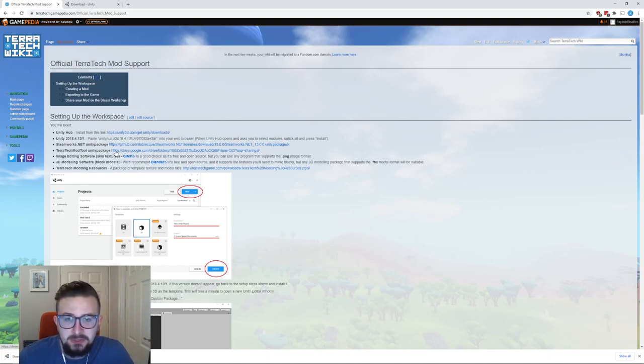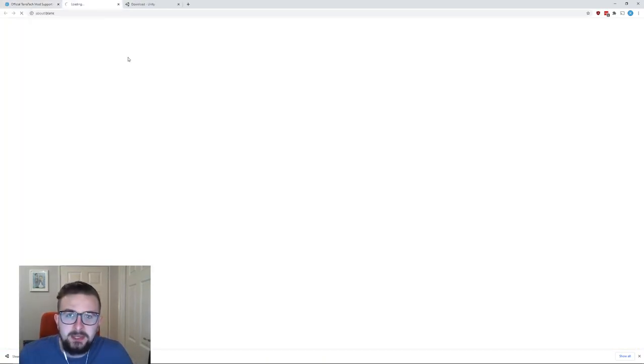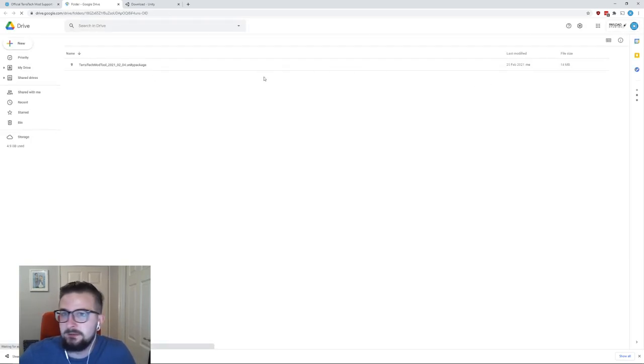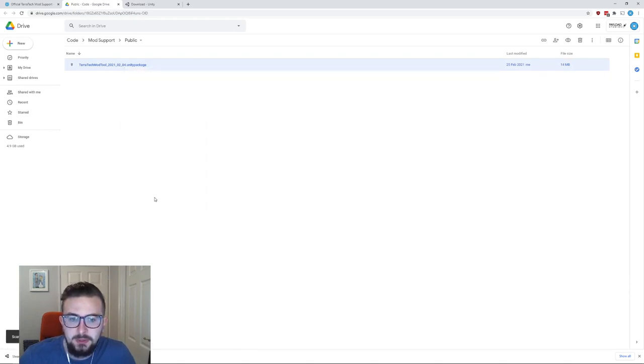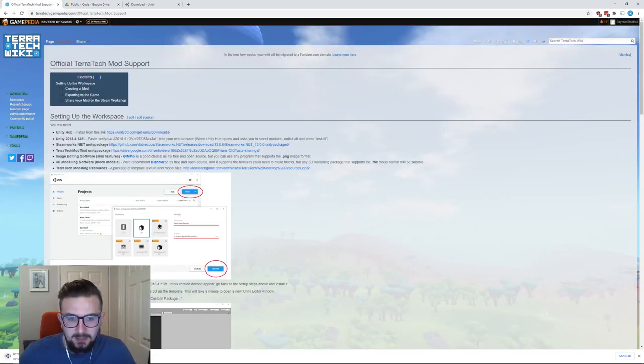And the TerraTech mod tool Unity package, that's going to open up a Google Drive. This is where we host this particular file. I can just go ahead and right click that and click download, and that's going to appear in my downloads down here as well. There it goes. You can see that down there.